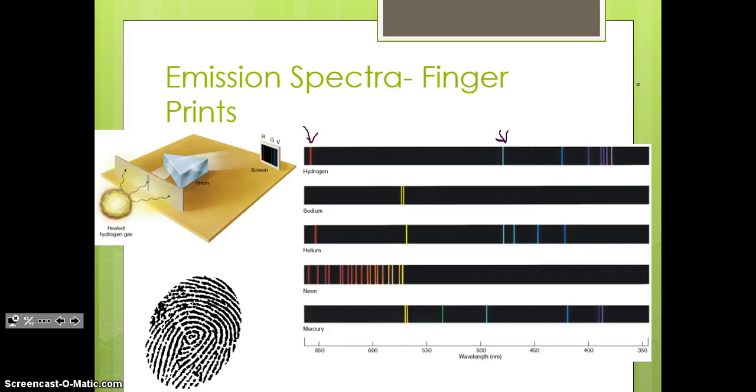Remember that I can't just stop these electrons in any random location. I'm either in one energy level or another. And the amount of energy it takes to get there is specific to the energy level it's moving to. So what we see with the hydrogen one, the further the electron falls, the more energy is released. Remember we said purple is a high energy color.